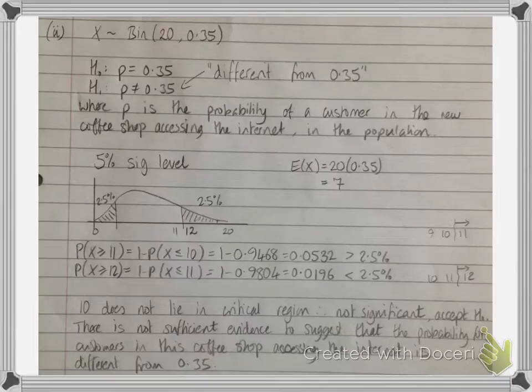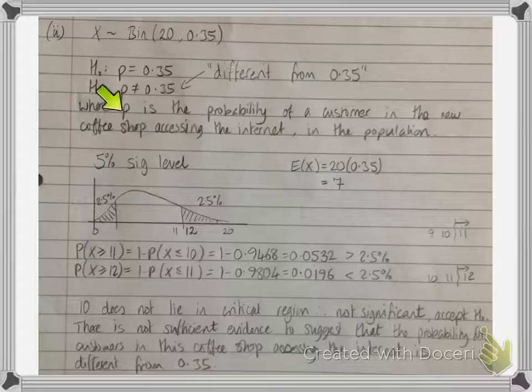Moving on to the hypothesis test then, in the question it says that we're testing to see whether this other coffee shop has got a probability that's different from 0.35. So they're not saying that it's less than or more than, it's just different from, so we're going to use a not equal to in the alternative hypothesis. The question asked us to give a reason for our choice of alternative hypothesis, so we'll need to write something about the fact we've used a not equal to here because it said different from in the question.